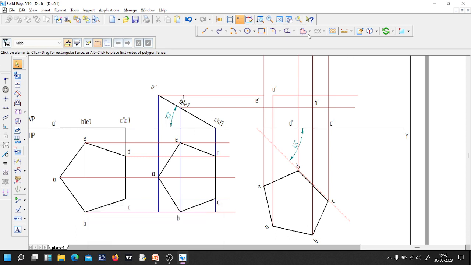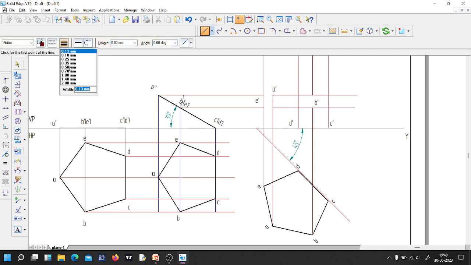Now to get the final position, you just observe the points here. So this point is E, this point is A, this point is B. Okay, so this point is D, and this point is B. So here you got point C. Okay, now I'll take a line of thickness 0.5.